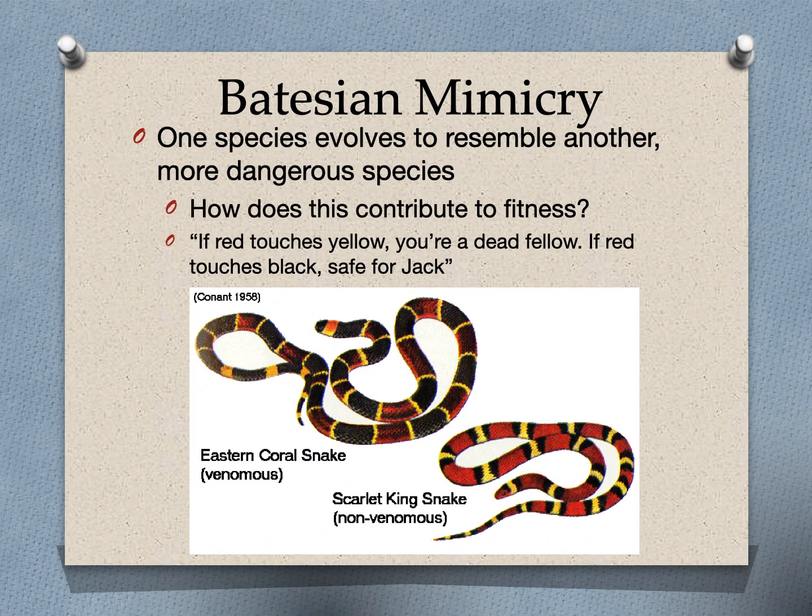Batesian mimics involve those freeloaders. Here is a king snake in the bottom right and an eastern coral snake. Eastern coral snakes are relatives of the cobras, and they pack a pretty good amount of poison. And the way you remember this is red next to black, friend of Jack. Red next to yellow, kill a fellow. And that's the coloration. However, we might be able to make a little rhyme, but if you're a potential predator that would like to eat a snake and you see it out in the wild, you don't have the time to look at that and clearly figure out which one it is, so you leave them both alone.